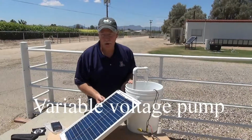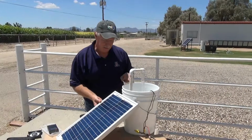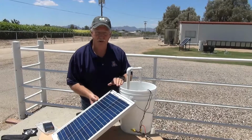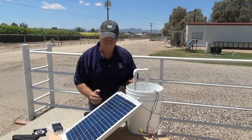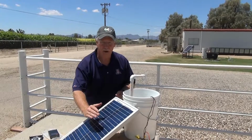This DC powered pump is variable voltage, which means that the pump will work at full capacity when the module has full access to the sun. When the sun goes down at the end of the day and there is no power for the module, it acts just like the shading, and the pump will stop working.